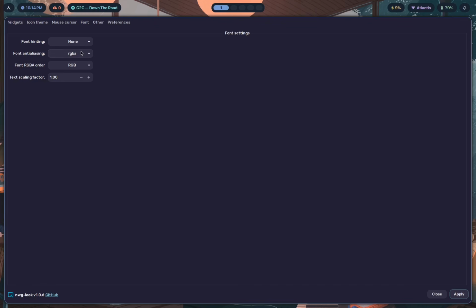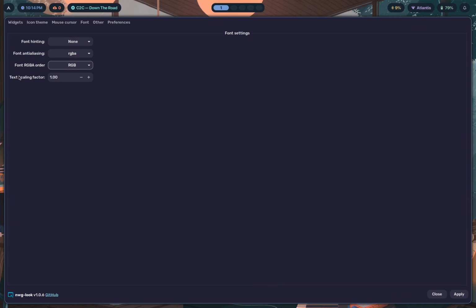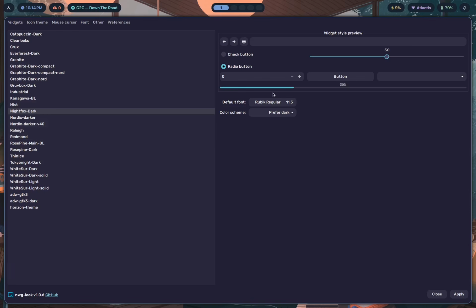Now anti-aliasing, that's basically just adding a bunch of extra pixels at the edges of characters, of varying opacities and colors, in order to reduce the jagged edges that you see on text. You want to set that to RGBA. Okay, 99.99% of the time, you're going to have this set to RGBA. Then when it comes to RGBA order, this is going to be RGB as well, because most displays are RGB. You set that text scaling factor, you let that be the same, and that's pretty much all that you have to do. That is how you can get fonts looking as good and as crisp as this.